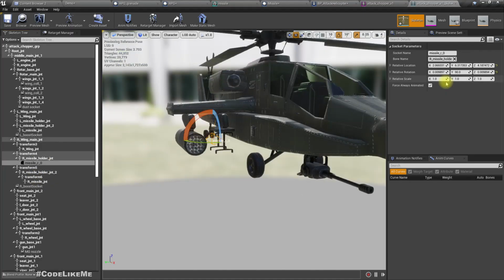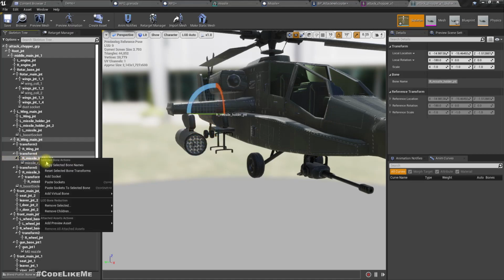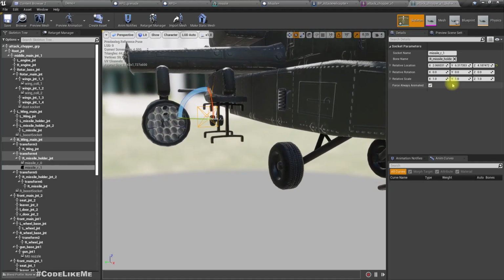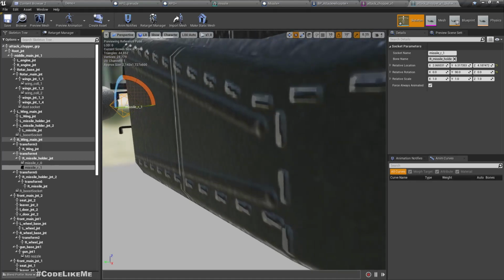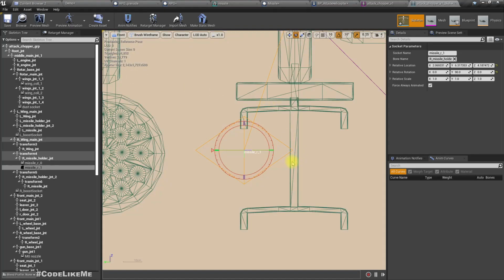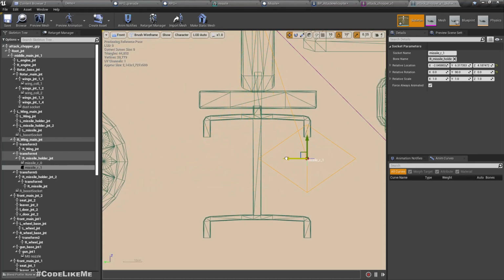No. Right, now this should be under this. Okay, now another one.